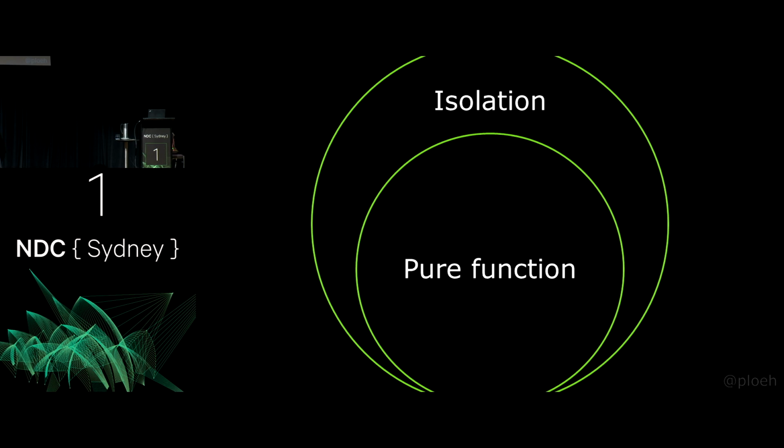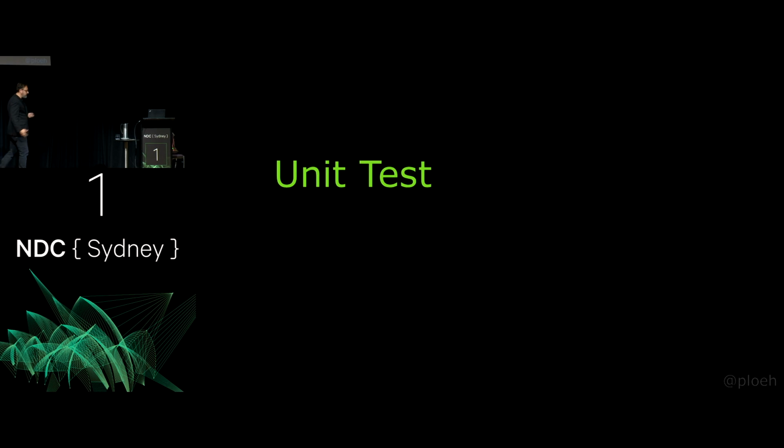Why is isolation interesting? Let's talk about unit testing. Why is isolation important in the context of unit testing? Well, let's see if we can come up with a definition of unit testing. Basically, if you have 10 experts in unit testing and you ask them to come up with a definition of what a unit test is, you'll get 12 answers. So it's not really possible to get one definition of a unit test, but here's one that I use.